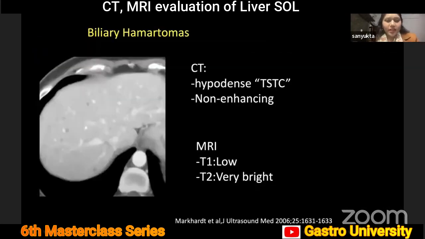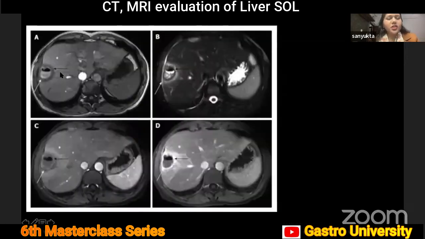Another cystic lesion which is common is biliary hematoma. This is a classic appearance of it on CT. Another important cystic lesion is the abscess. Abscesses do have a thick wall, as we discussed on ultrasound, and we have fluid or air. This was a T1 weighted image, and this is a fat-suppressed image. Then we go to the phase images, and what we can nicely see is the edema. I'll just skip the cystic ones here, and we'll go quickly to the solid lesions.